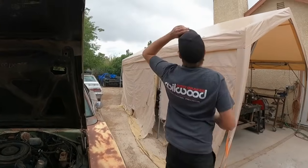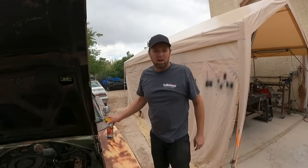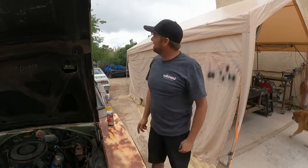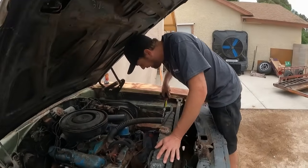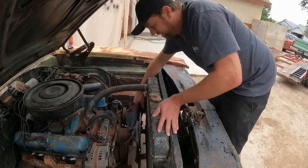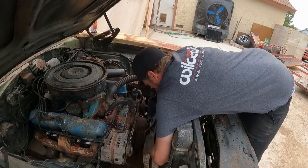Oh, wow. That's one of those helicopter planes that has the blades that can go like this, and then like this. That's cool.